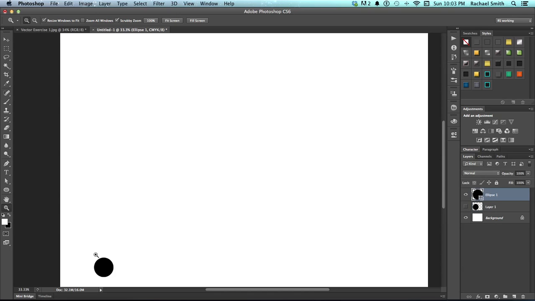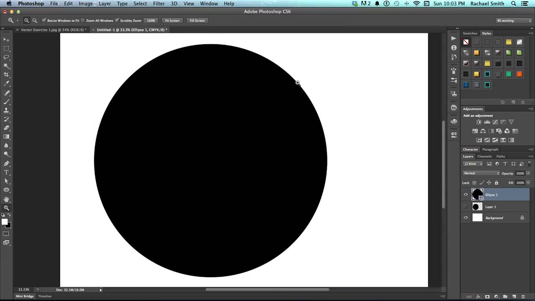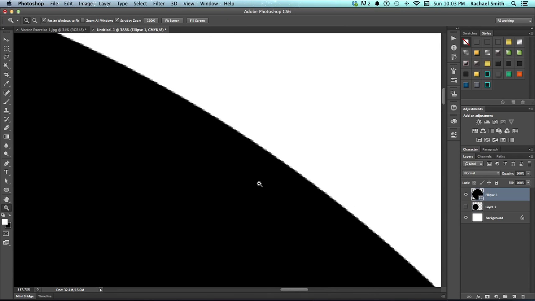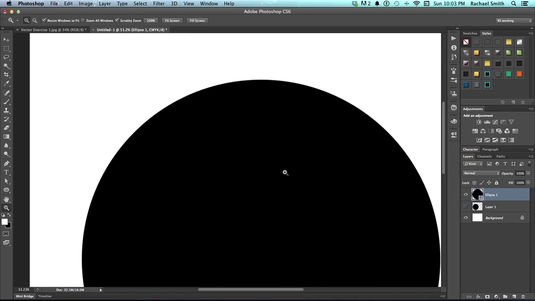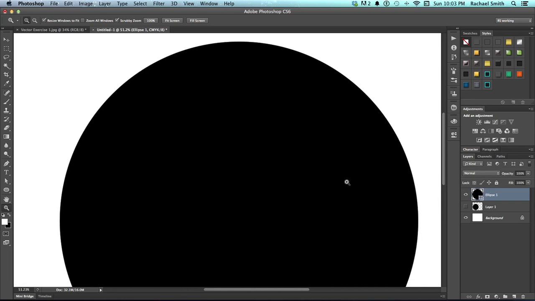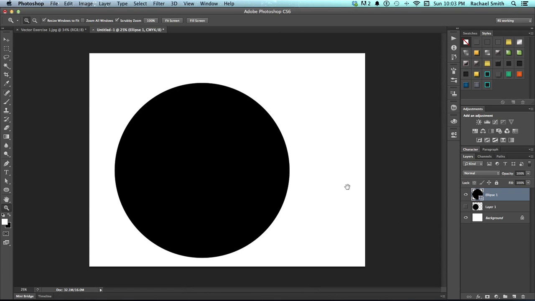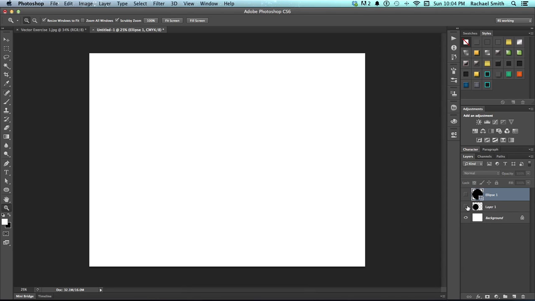So if I do the same thing with my vector image and make it every bit as big as the last one and hit enter, when I zoom in on this edge, it is still just as crisp as can be. That's because vectors are created mathematically. It is essentially a wireframe that is made up of paths and points and then filled, usually with solid color.